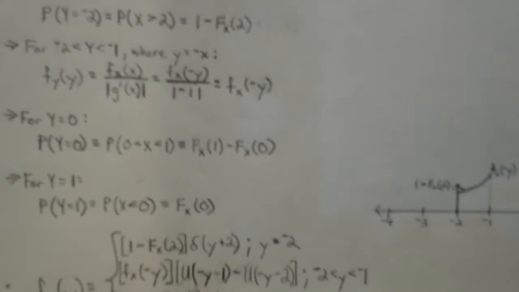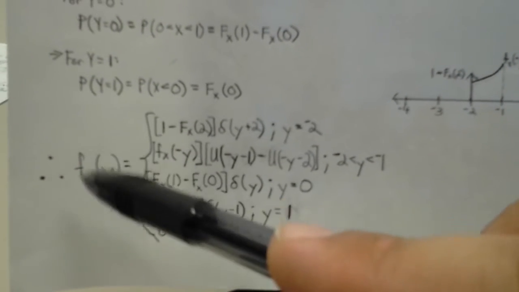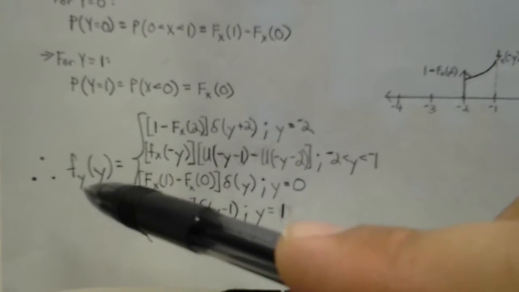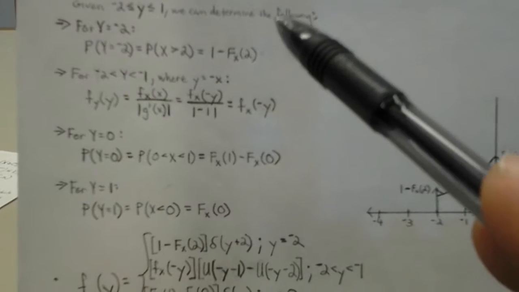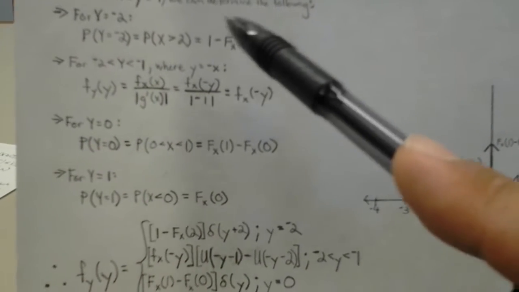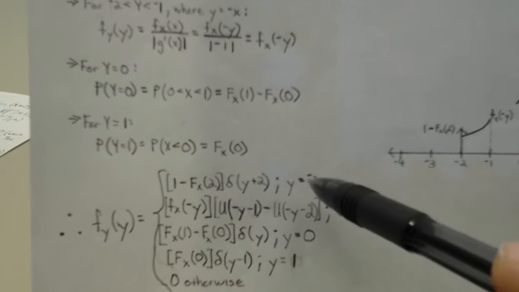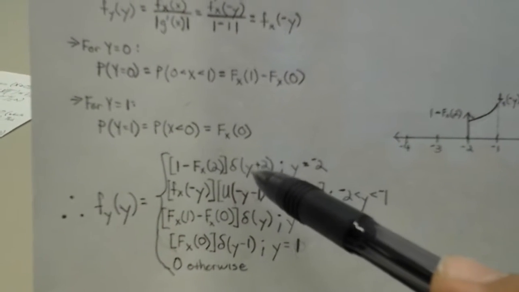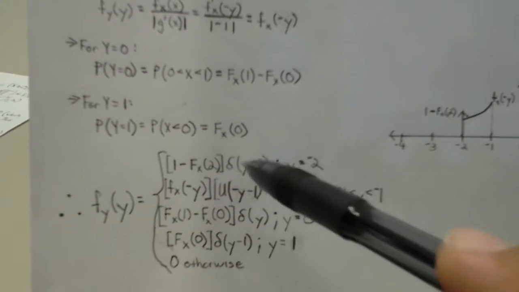All right, so from that, we can actually get a final term for our little f of y. Basically, we define it by the individual functions, which you have up here. So 1 minus F of 2 right here. We actually define it as a delta function because it's a specific point. We throw that right in. Okay. But I also put it in like a semicolon and wrote it out that way. You can write it both ways, actually.